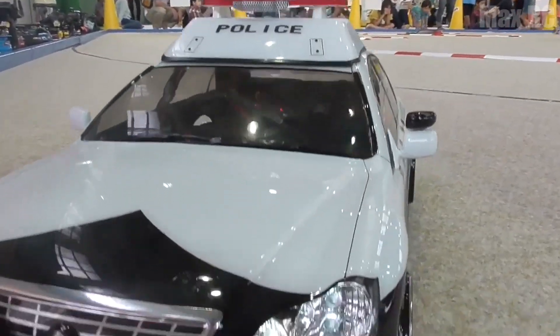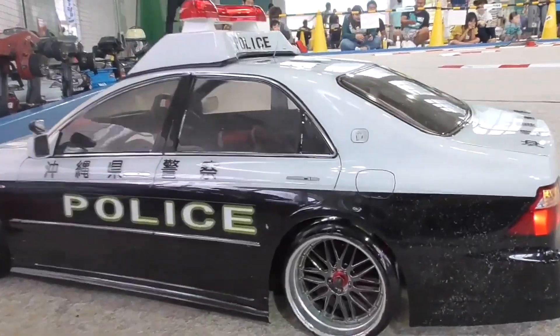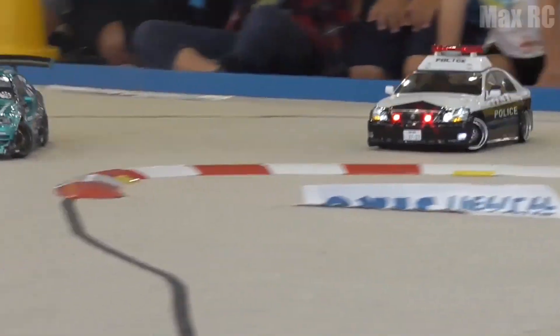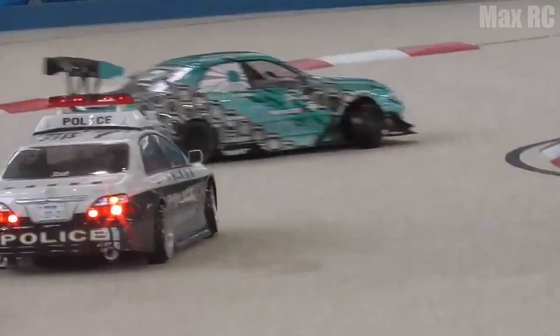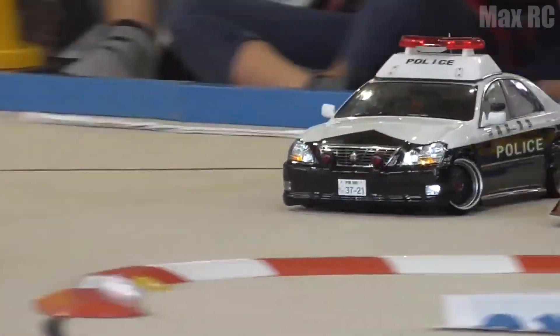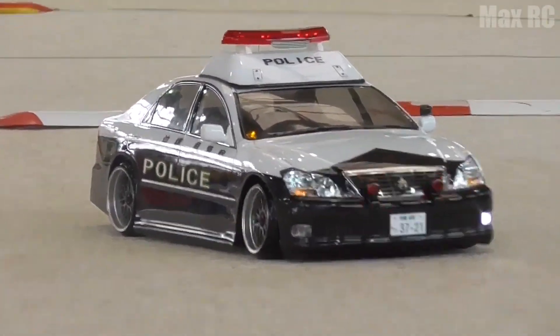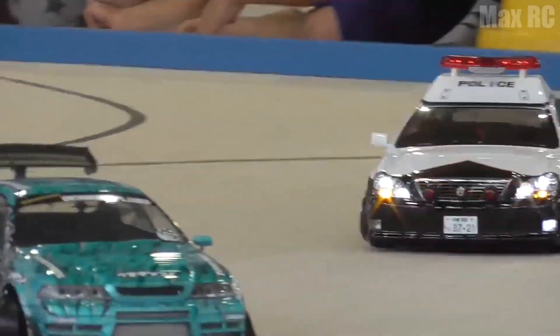In childhood, every boy was dreaming of becoming a policeman in order to fight crime, sought out different problems in various dangerous situations, and also teach and share experience with the younger generation. Here I have a very cool police car, which has luminous headlights and taillights, as well as red flashing lights located on the roof and in front. A combination of black and white was chosen as the design. There is also the identification word 'police' on different parts of the body. Everything looks good, but I would be scared to drift with such a car — you never know if they find you or not.